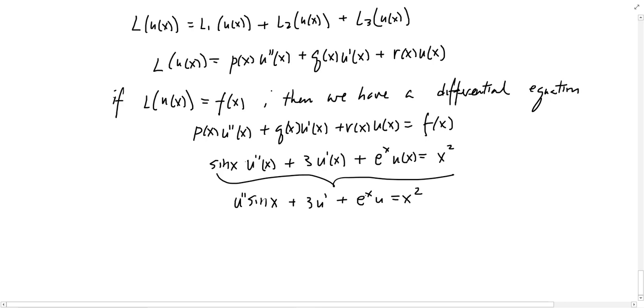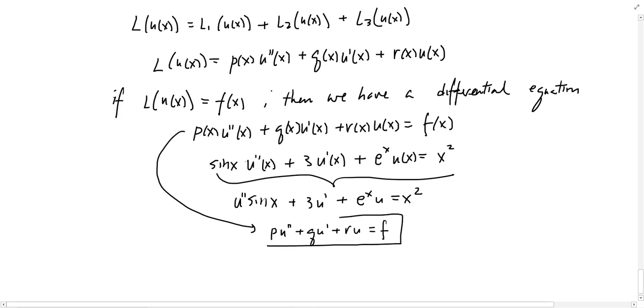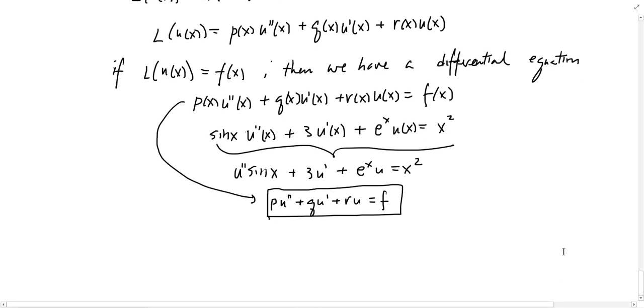One of the variables is u, the other is x, but the problem here is to understand that u is a dependent variable and x is the independent variable. For this equation right here, sometimes we're just going to write it as this. As you can see, if you write it this way, the equation is a lot cleaner. You just have to realize that P, Q, and R are all just functions of x, but they don't change. F is also a function of x, but then you also have u, which is something you don't know. You don't know what function u is. When we do more of this, you get used to the notation and understand how it works.